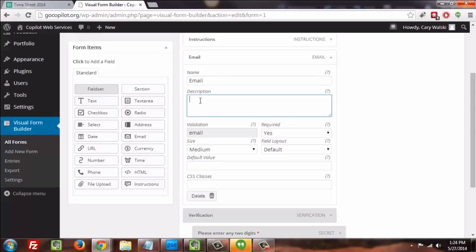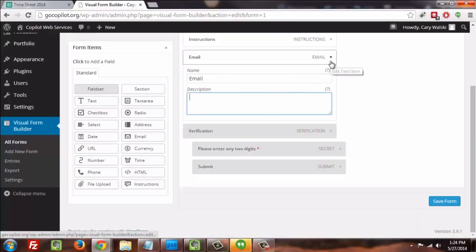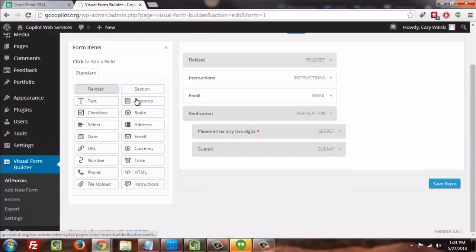You can also write little descriptions for each of the fields or data entry points, questions you're asking people, which is kind of nice if you have specific questions that pertain to that specific field. So pretty handy there. I'm just going to ignore that though, because most people get what email is and what that's all about, so that's pretty easy.